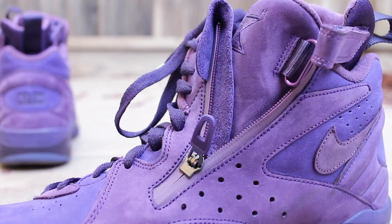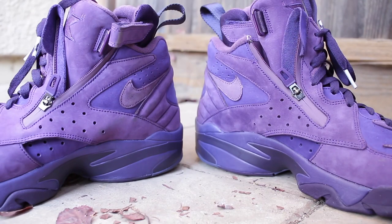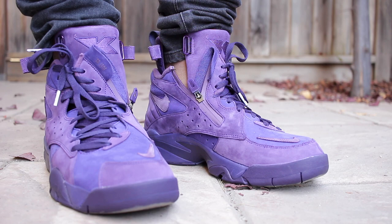On the medial side of this Air Maestro 2, it comes with a tech zipper. It has that Gary Payton sort of feel, you know, the gloves that came out in 1998, if you guys were even alive during that time. Bars. Apparently Ronnie Fieg had put this tech zipper in here to make it easier for one to fit his or her feet into the sneaker, but I think it's a really artistic touch to the sneaker, and it's a game changer and difference maker, and also very unique when you wear these sneakers with a nice pair of tapered jeans.